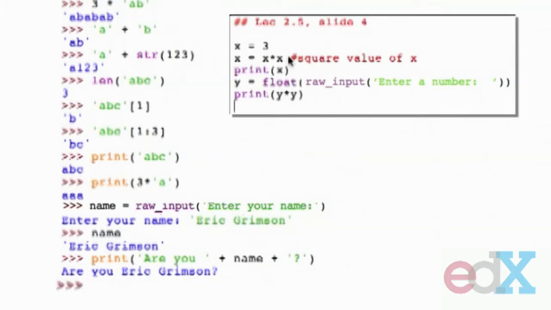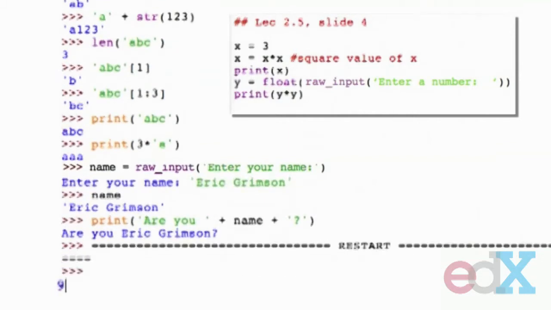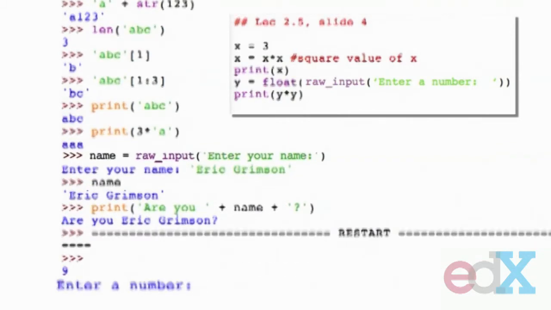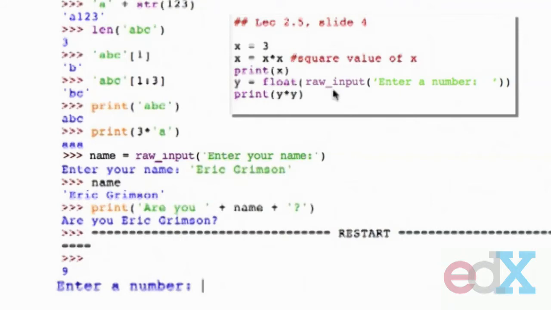Having saved this away in a file, I can now ask that file to be loaded into a Python shell. Separately, we're going to talk about details of how to do it, but the simple way to do it here is that I simply use the command F5. Notice what happened over here. The shell restarted. The shell basically said, I'm just reading in a file, and notice what appeared. It did a print. That print came from this print statement. I'd already bound x to 3. I'd multiply it by myself, rebound x to be 9. And now I'm executing this statement, and it's waiting for me to input something.